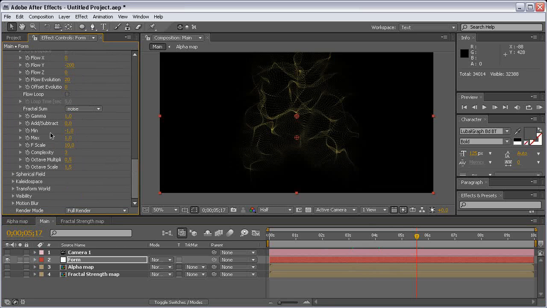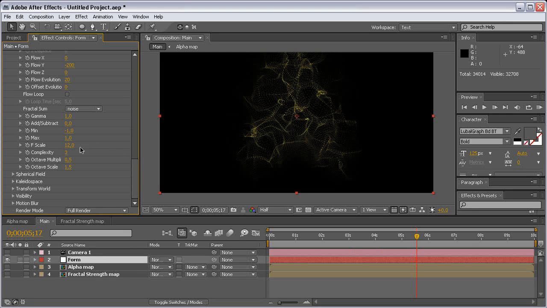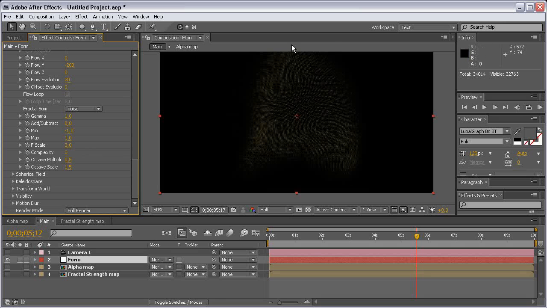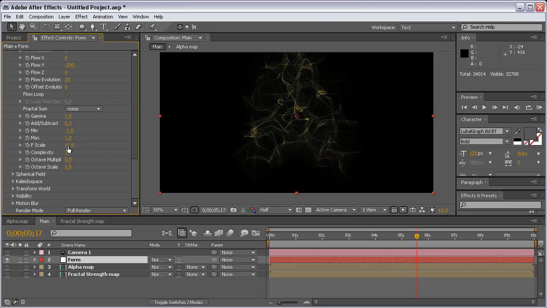And let's come to the fractal settings here, and let's see if we can tweak something. Let's try to increase the F scale to 12 to get a bit more detail inside, because if we bring this number down to 3, you will see the displacement pattern will be so large that you can hardly notice a displacement. So let's leave it at 12, but feel free to tweak these settings and give it a try, create something different just by playing with these settings. And let's see, the complexity is 3 already, so it's okay.